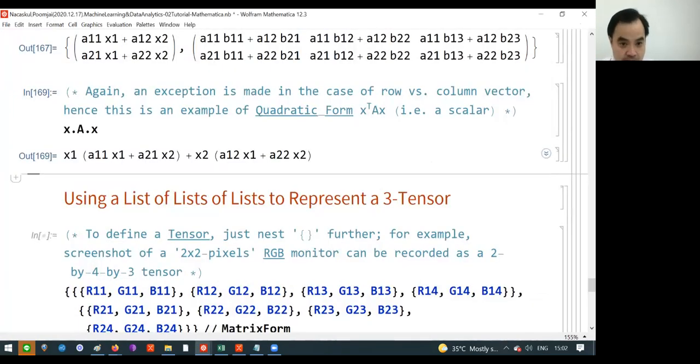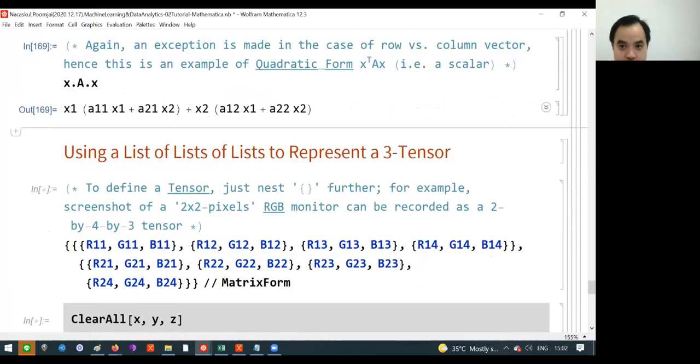Now, you guys know the screen you're looking at, right? If you think about it, the value of the pixel has 2 dimensions. So you can think of this as 1 row. Can you see my mouse? This is another row, another row, another row. It has about 900 rows, and it has about 1,600 columns.